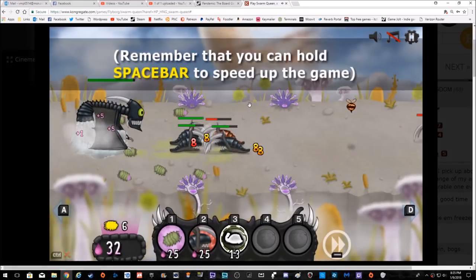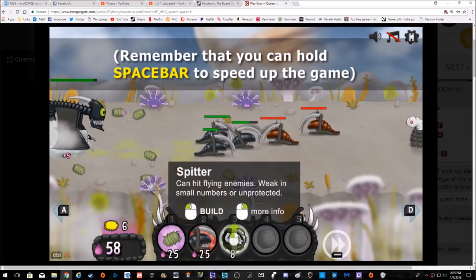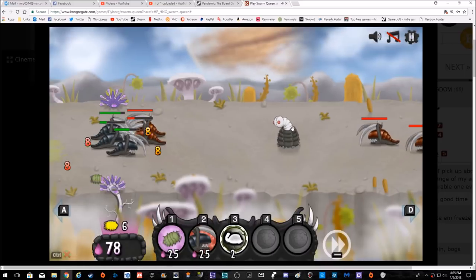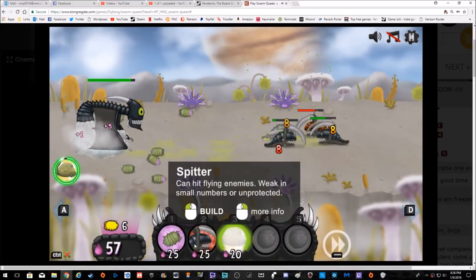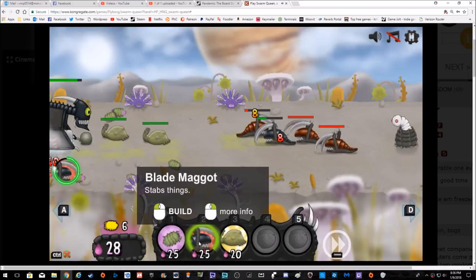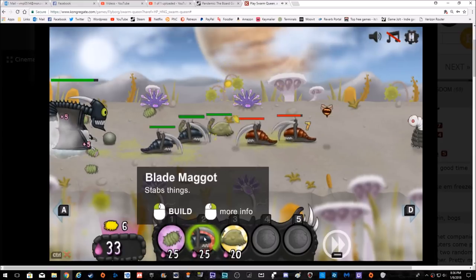Now that we've got our... You can hold spacebar to speed up the game. I'm aware. Alright, waiting for this spitter to be done. How do we turn this thing around? Maybe we don't. Alright, let's get some spitters. We need some of these blade thingies in the front.